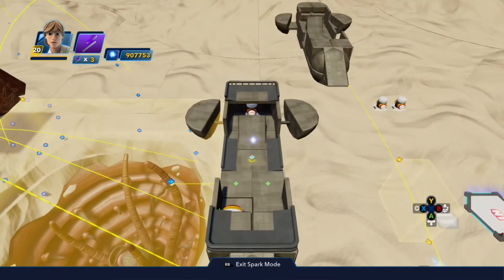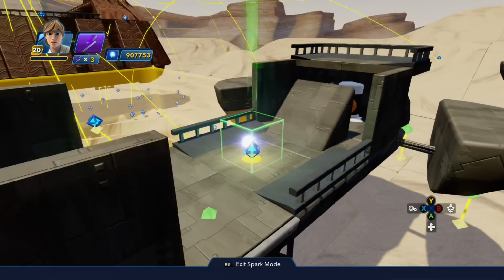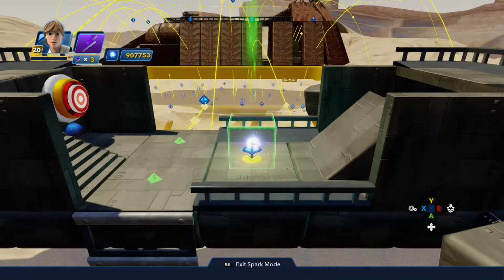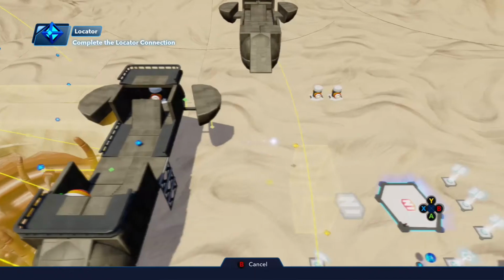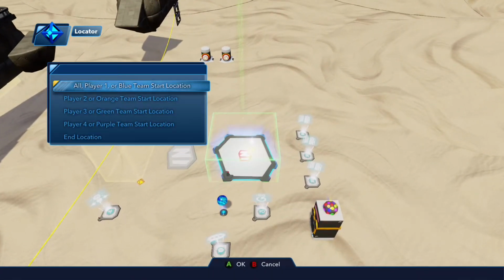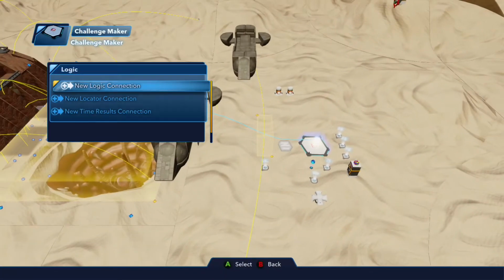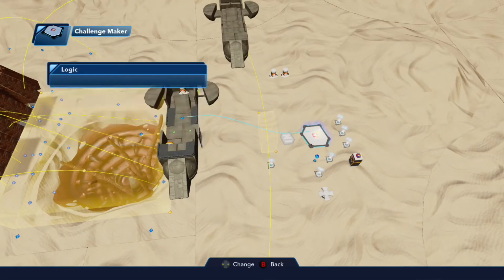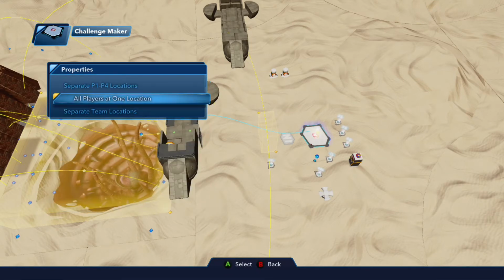I've also placed a locator up here in the center of the stationary skiff with the blue dot facing forward. That's where the character will spawn when the challenge is started. Go ahead and do a new locator connection, and we'll hook this up to the challenge maker. All player 1 or blue team. And then in the properties, start location, we'll select all players at one location.